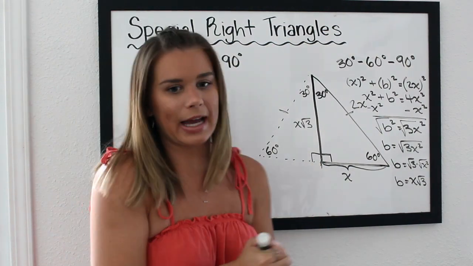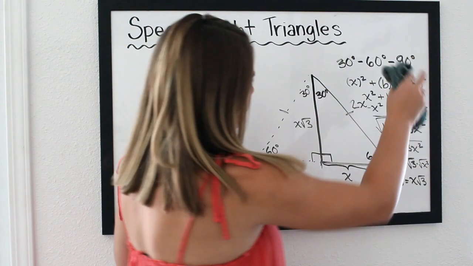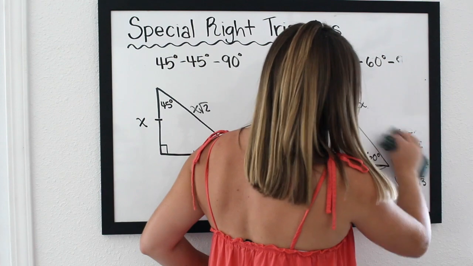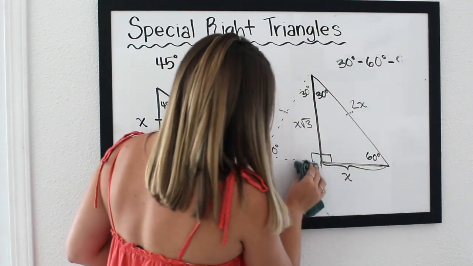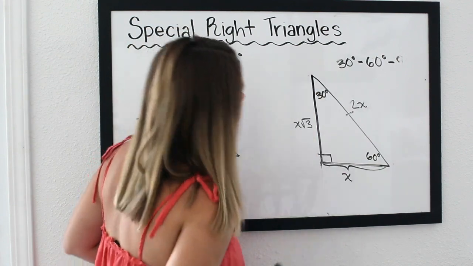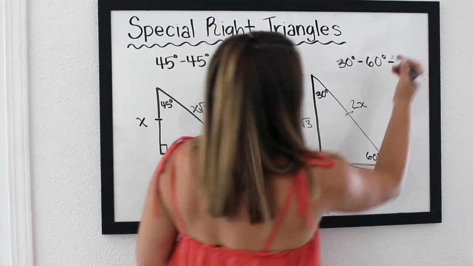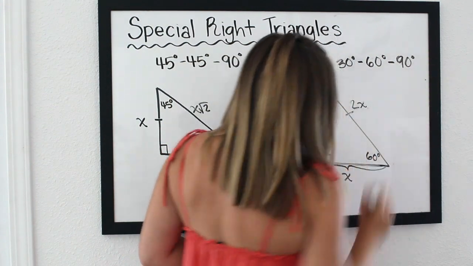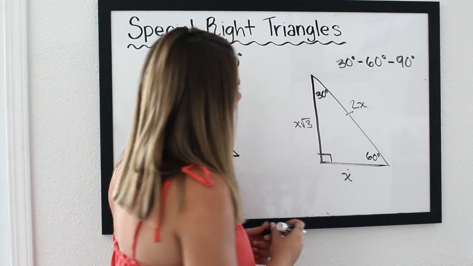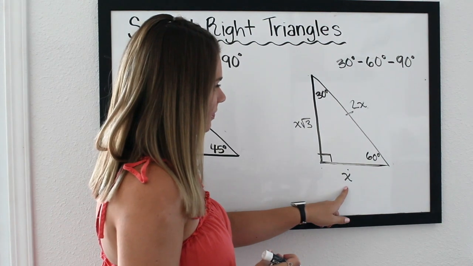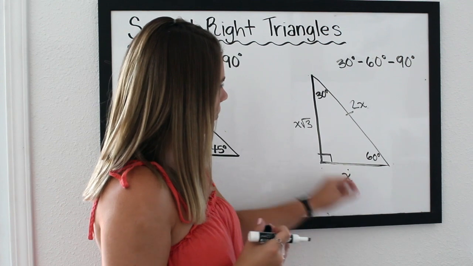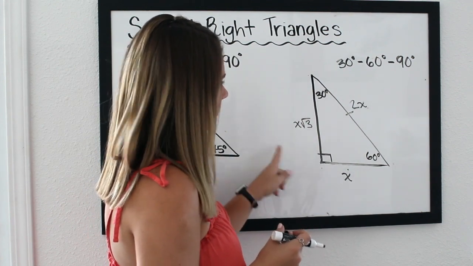So I'm going to clean up this diagram just so we can see what our rule is for this. Oh, erased a little too much there. I will rewrite that. I'm going to even erase this whole little other half of our equilateral triangle as well. Let me rewrite some of this because I did a little too much erasing here. Okay, so if I know that the side length opposite of 30 degrees is x, I just double it to get my hypotenuse, and I multiply it by root 3 to get my longer leg.